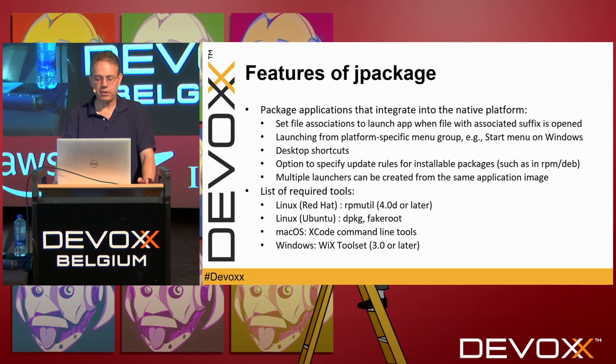We have some required tools that we use. We don't provide any of the support needed to directly create an MSI file. We rely on the user having installed Wix tools, which Microsoft also recommends. Likewise on Linux, we assume you're just going to install either RPM util if you're on a Red Hat machine, or dpkg and fakeroot if you're on a Debian. It's basically the same things that you'd have to do if you were creating your own packages there. That's what we use, and we piggyback off those. For macOS, all we need is the Xcode command line tools.